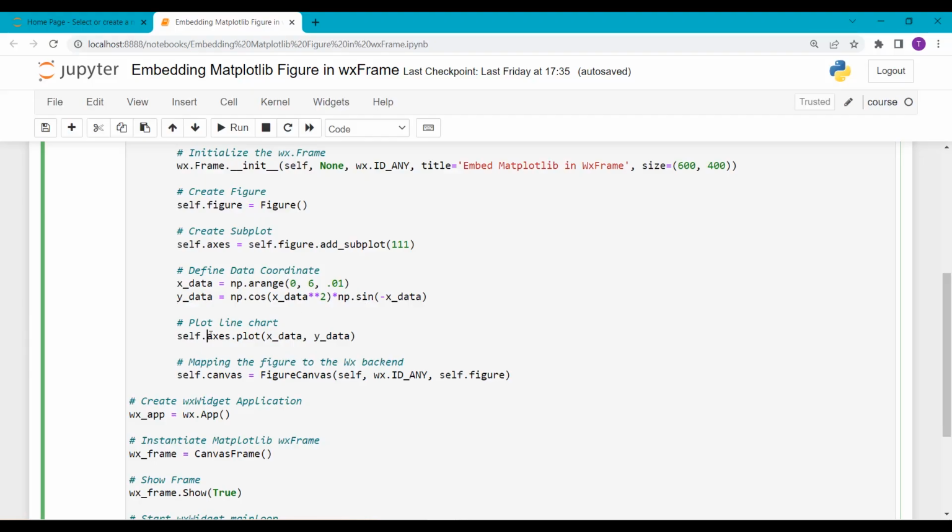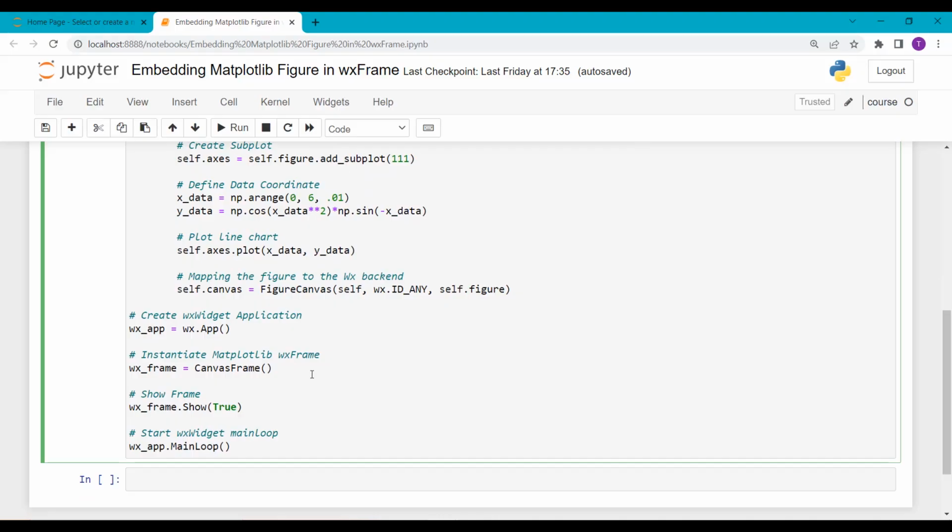Now I want to plot a line chart for this. For this reason I call the plot function and pass x_data as the x argument and y_data as the y value. Then I will move ahead, and here you can see that we initialize the figure canvas by passing the parent and set it to the self. Next we activate the frame, and after that we define the system id, and last the figure of the matplotlib object is rendered using the wxAGG backend.